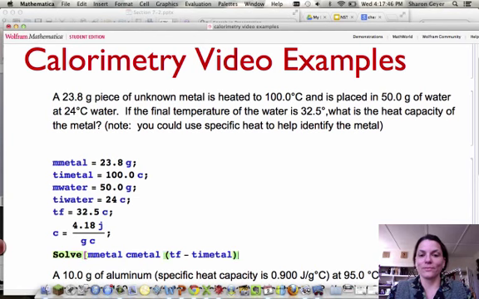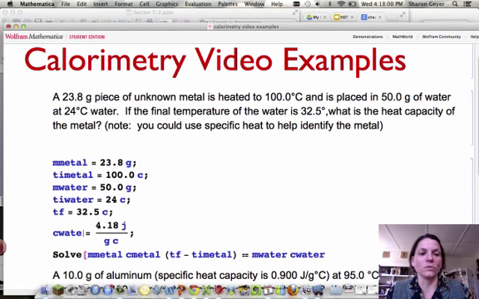And double equals. Now we know mass of the water times c of the water, which I've just called c for some reason. Oh, you can't do that because I use C as a unit, so we can't do that. So let's call that c of the water.